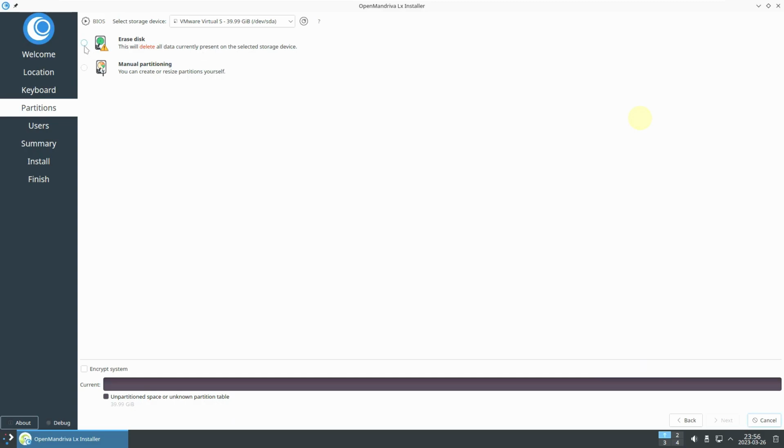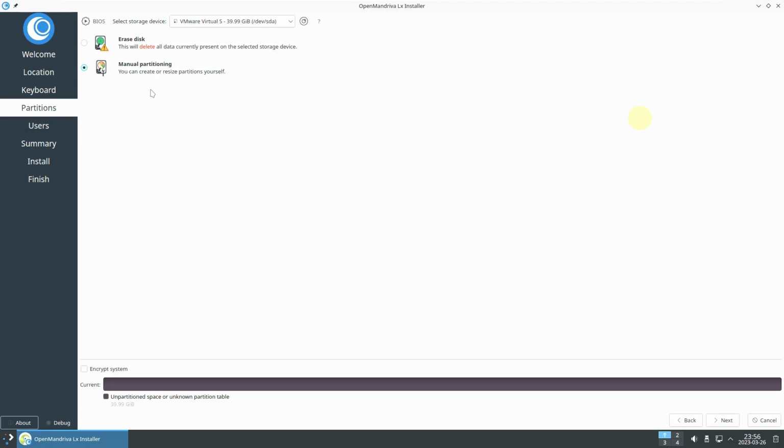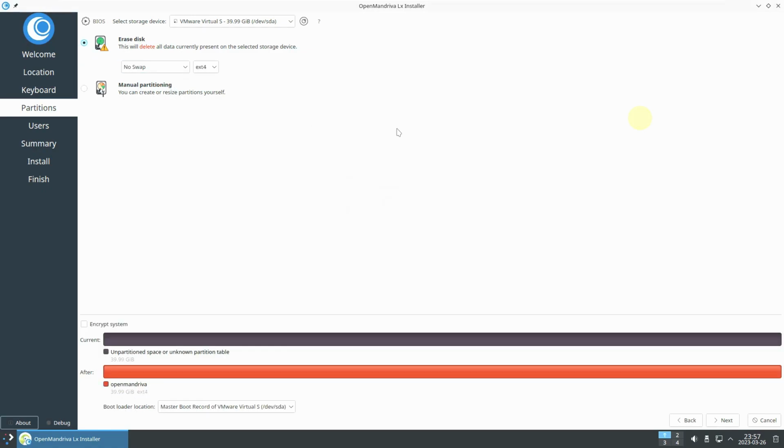Click on next. And when you come to partition, you need to understand and know what you are doing here, because it will erase everything in the hard disk. So you need to be careful and understand what is going on here. If you want to dual boot, you can dual boot or manual partitioning, do anything you want here. Erase disk means it erases everything, so you need to be careful. ext4, if you want to encrypt the system, you can encrypt the system. A bootloader, you can choose do not install bootloader. I'll say you need to do automatic. Let it be like master boot record.